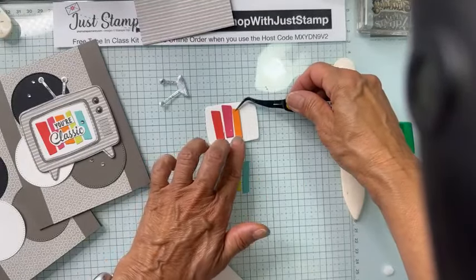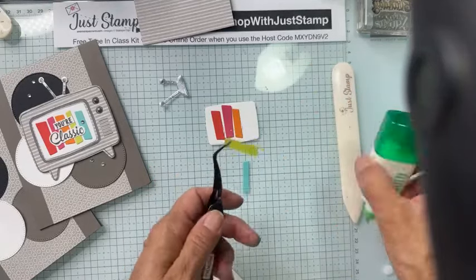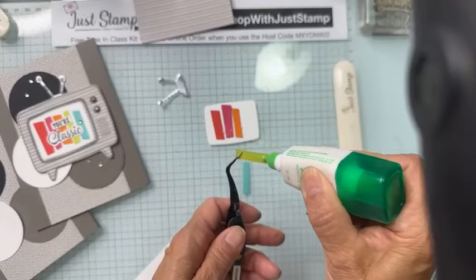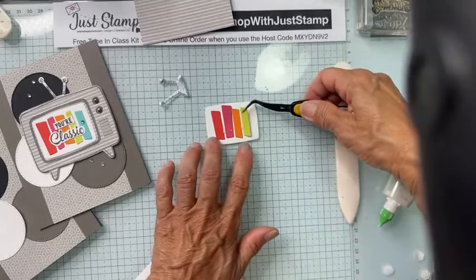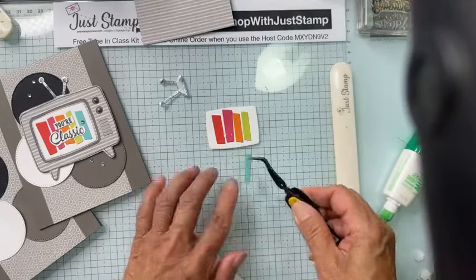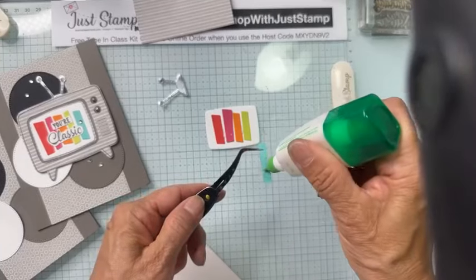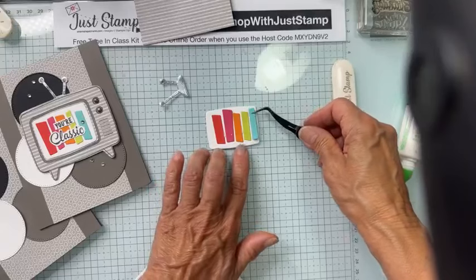Right center. Yellow or green, Roy G. Biv. Pretty easy to remember this sequence with that little acronym. And then the Coastal Cabana. Looks like we're going to have to squeeze that in.